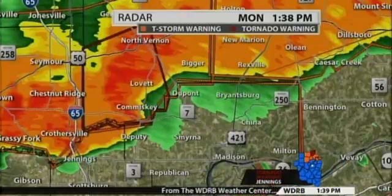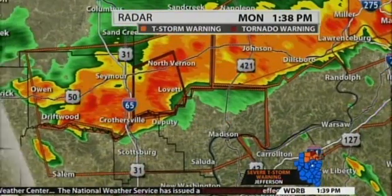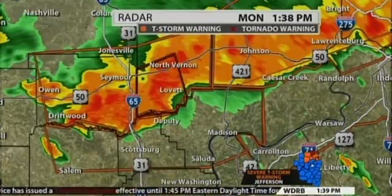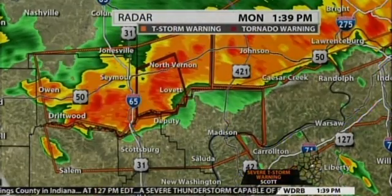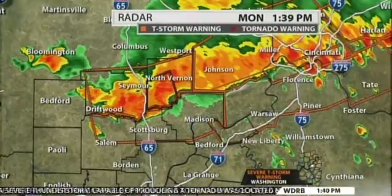If the radar signatures continue to look the same, we could potentially see a tornado warning issued for the rest of the line. Right. As it is, we know at least we have damaging winds that have moved through the Seymour area right now. So we know that potentially damaging to destructive winds are moving towards Scottsburg. And Rick, take that a little bit wider here. What I want to do quickly is the in-motion look, because for Louisville, I think a lot of people are wondering, is this initial line going to get me?